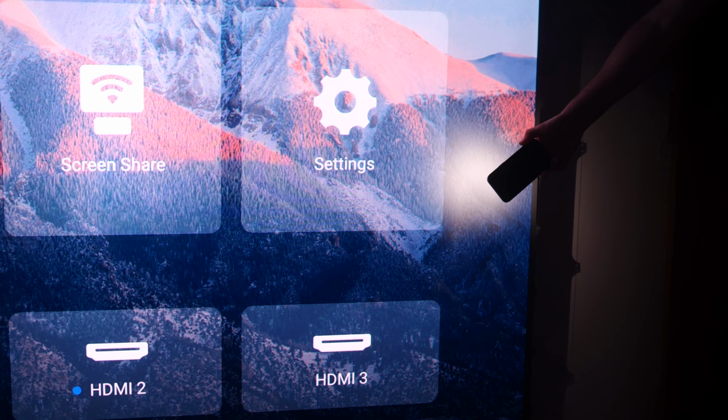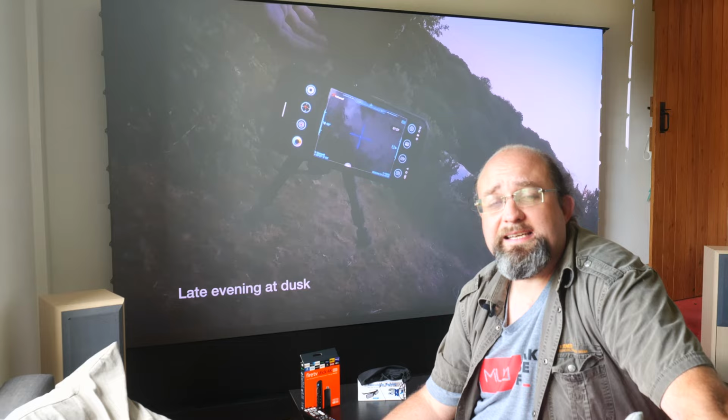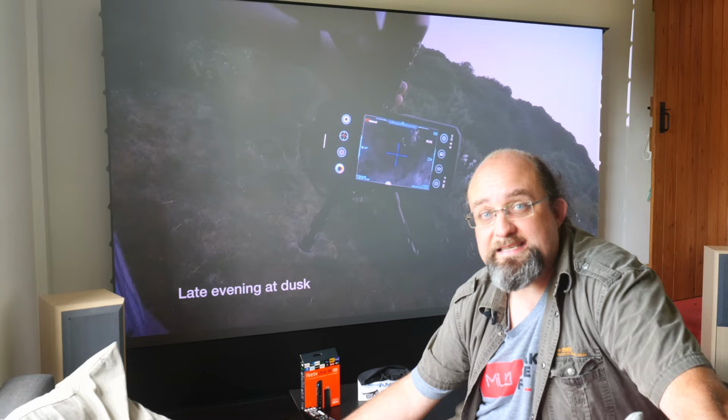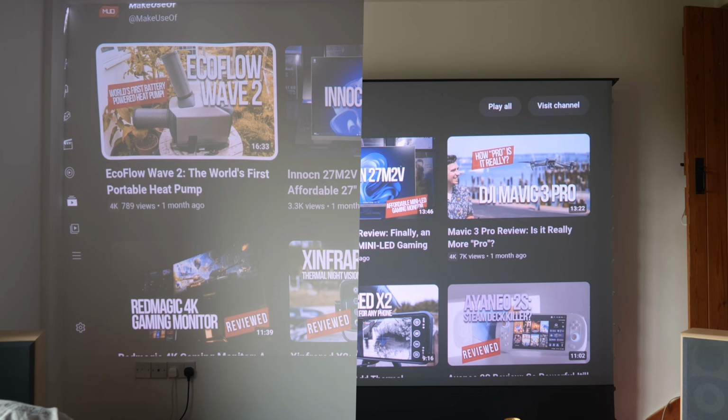The gain of the surface, meanwhile, 0.6 dB means you lose a little light in the process, but a very small amount in exchange for what AWOL Vision says is an 80% increase in picture quality. I'm not sure how they got such a specific number for something I would say is entirely subjective, but it does look amazing. The reason for having an ALR screen is mainly for daytime viewing.